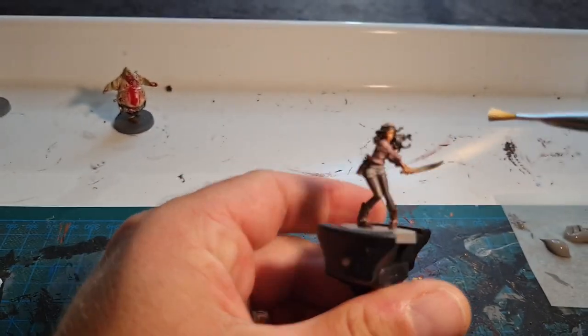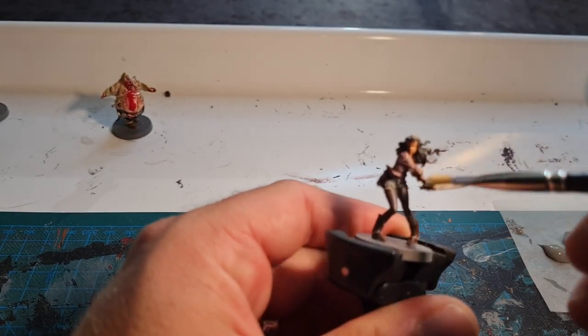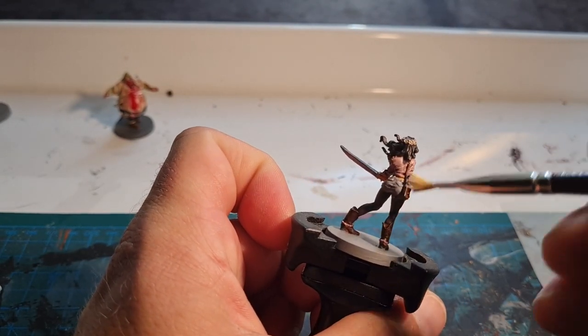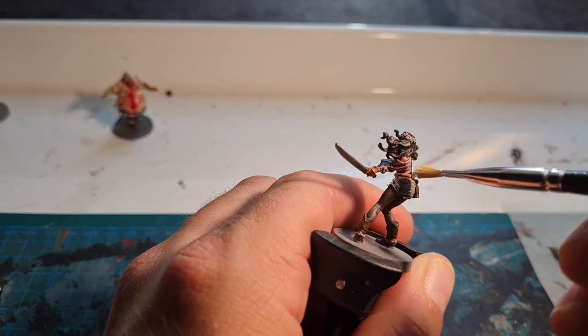And then carefully brush on some highlights on them. Shouldn't be too much paint on this, should be really careful with the paint. Should just be tiny white details here, just to get it to pop out just a little bit more.